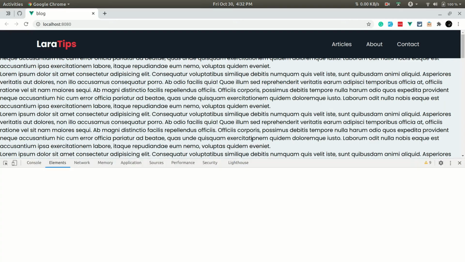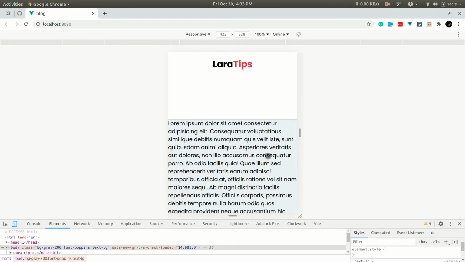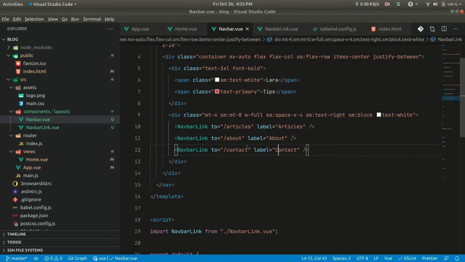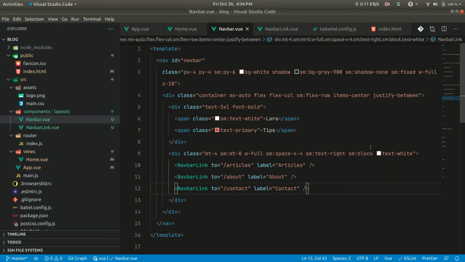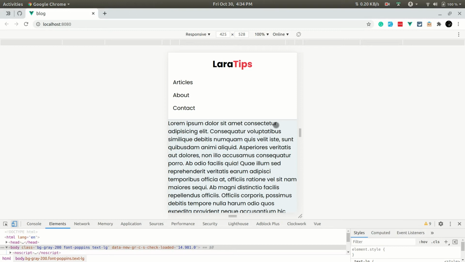Now if we go here and look in the mobile view here, so we are getting like this. Yeah, so now let us fix this as well. So we are not seeing the text here, so let us only convert this to white in the large screen, and now we can see here. So what we want is the hamburger icon over here.